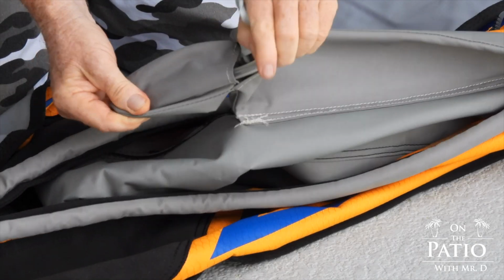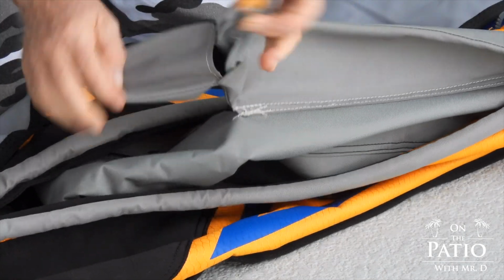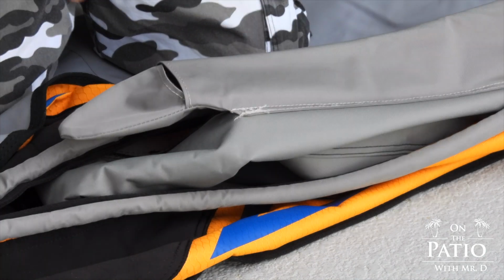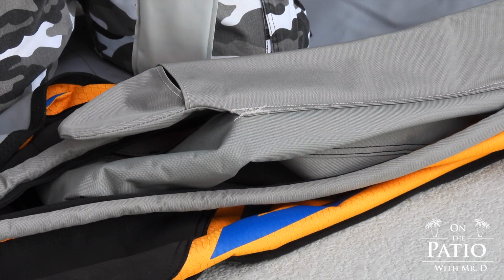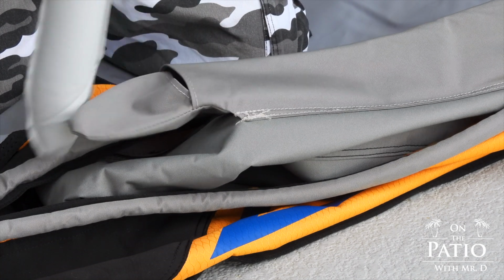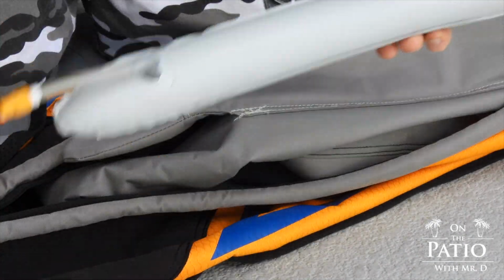You can see how really easy this is to do. Make sure this clears. Okay, and then now all you got to do is just pull it out. Now to do the inspection, it's simple. We're going to do it here at the pool. So I'm going to inflate it. Okay, the deck lift bladder is now inflated.